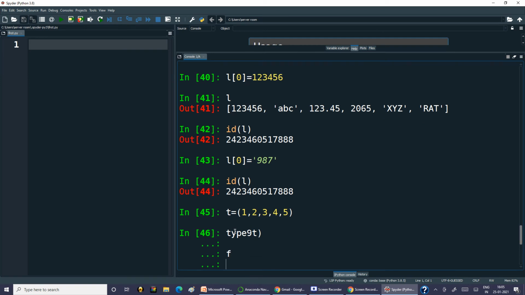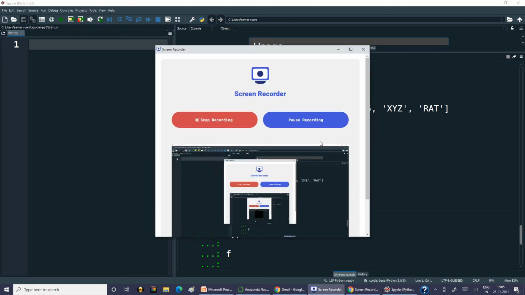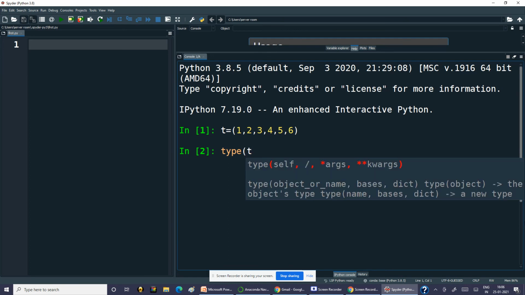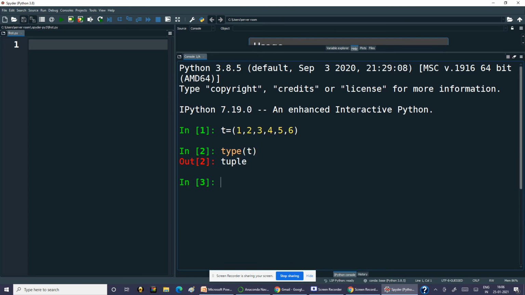So tuple is, say, 1, 2, 3, 4, 5, 6. I put them in round brackets. So this becomes a tuple. So type of T, you will see it is tuple.